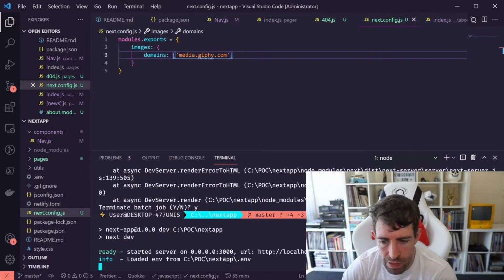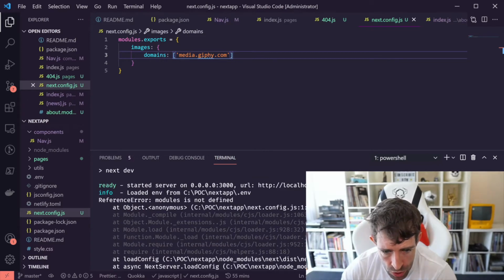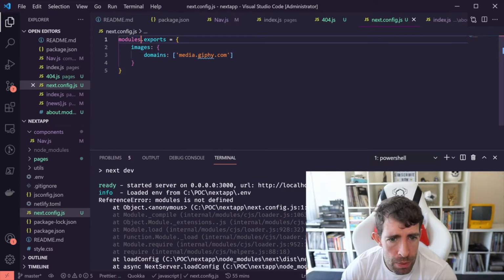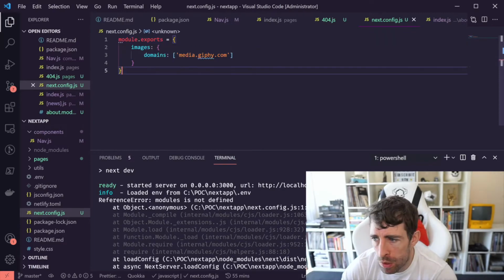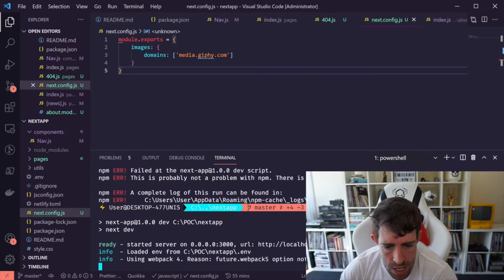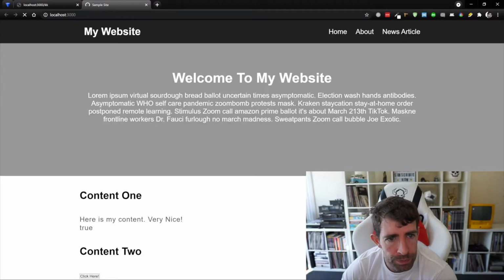Hopefully, you can see that on the screen. Just npm run dev. Ooh, we've got an error. So modules is not defined, and that is because it should be module. So module.exports equals, and then let's rerun npm run dev. This looks a bit more promising. Our web page looks like it's loading. Let's click and open it up.